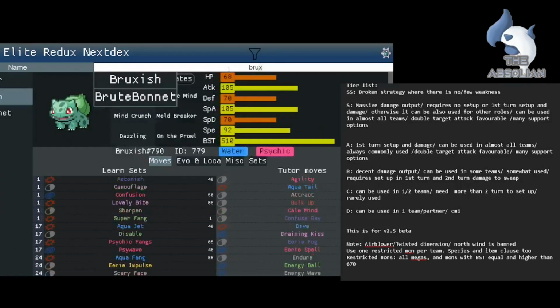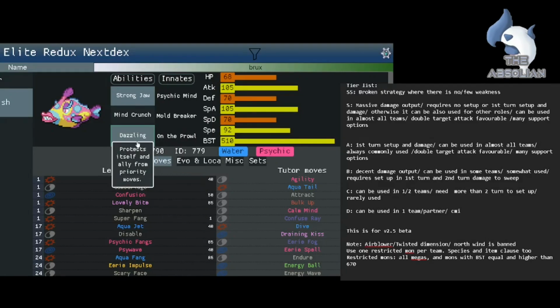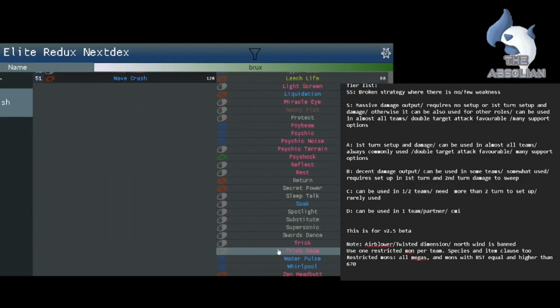It's because of Bruxish. What Bruxish has is Dazzling and On the Prowl. What Dazzling does is protect itself from any priority attack, so that's pretty good. But the amazing thing is that Bruxish has the On the Prowl ability. What it does is that on the first turn, it has an increased priority, and not just that, all negative priority becomes 0. And Bruxish is the only Pokemon that has On the Prowl with Trick Room.